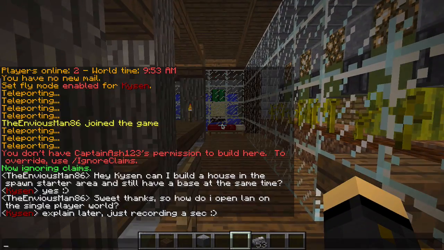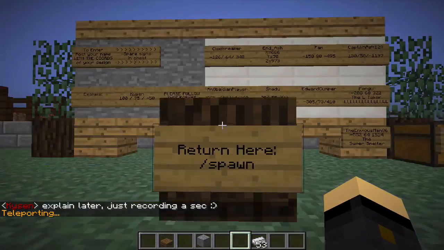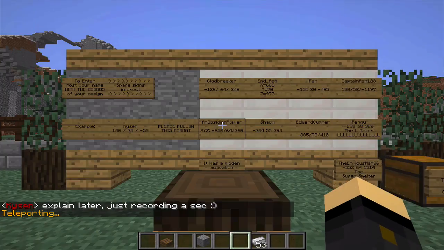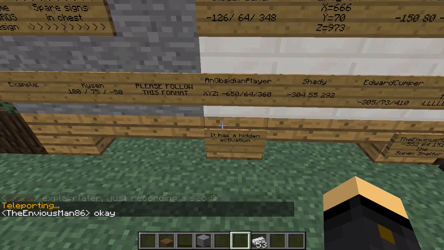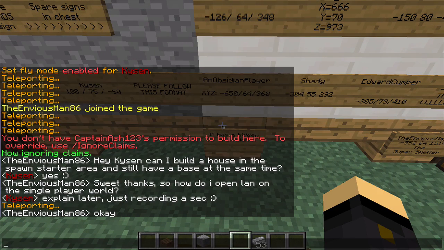Alrighty, so that's Captain Ash's awesome base and very cool redstone builds there. He's had this for quite a while as well, and they're pretty awesome to have at the start, those kinds of builds. They get you lots of resources early on.